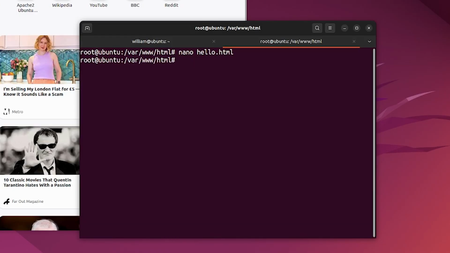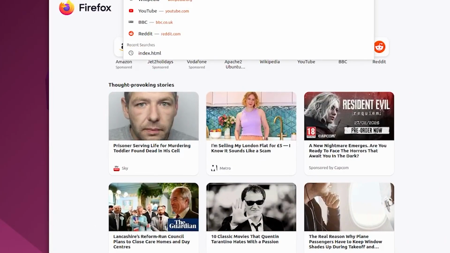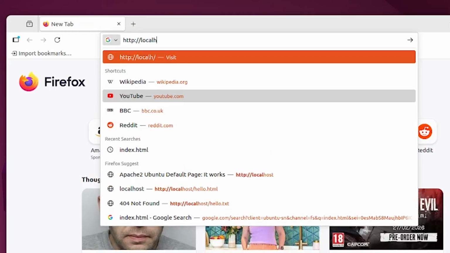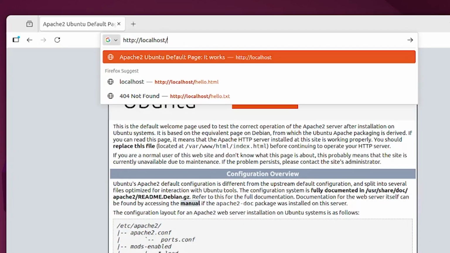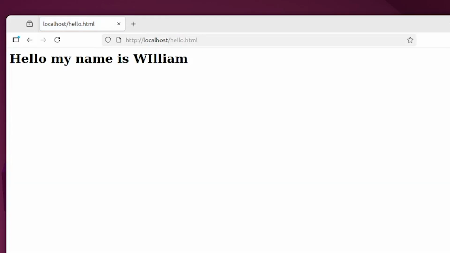Now if you come to your web server and go to http://localhost, the index file that has been displayed is still going to be on the main page. However, if you type in hello.html, as you can see, the file executes. So it is important that if you put a file, you remember to put the extension as well if you want to see that file. And technically that is it.